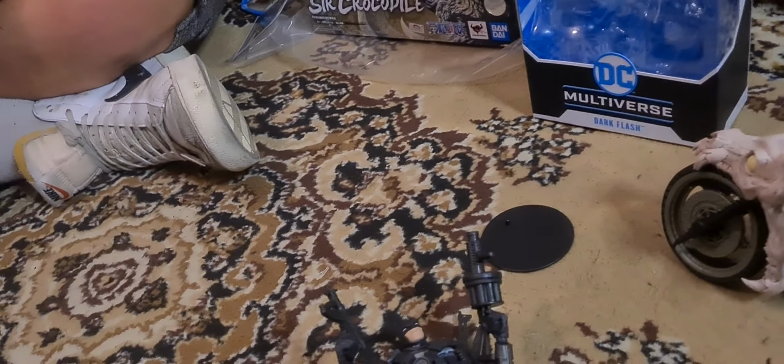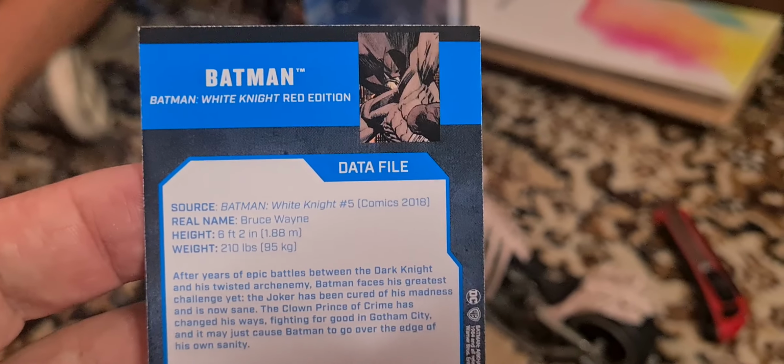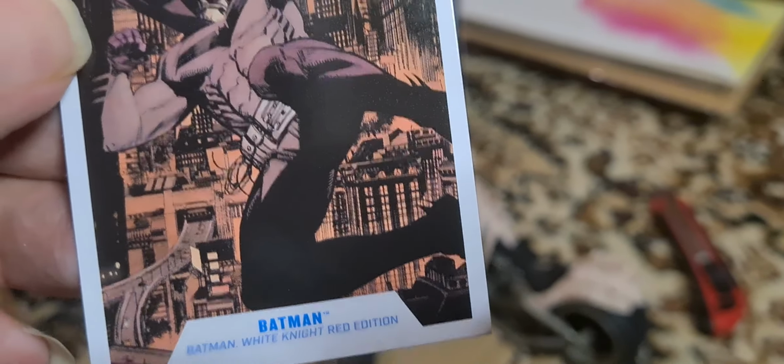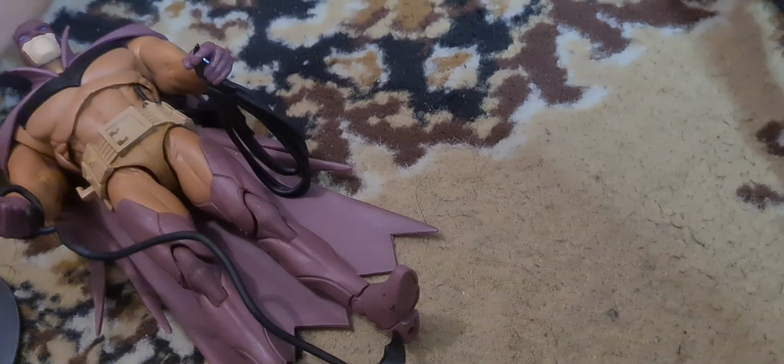Now we have this one. This is. What is his name? Batman, White Knight, that's it. So, pretty cool. I'm not a huge fan of this one, but we just bought them all because they had them all. So, that is that. There's a little grapple hook thing. Of his hand, like that. Oh, yeah. I get it. Like that? I imagine. They will just pull out that anyway. I'm not sure. But yeah, there we go.